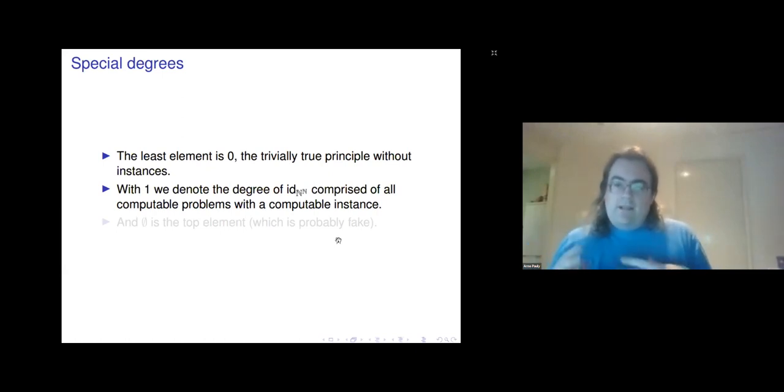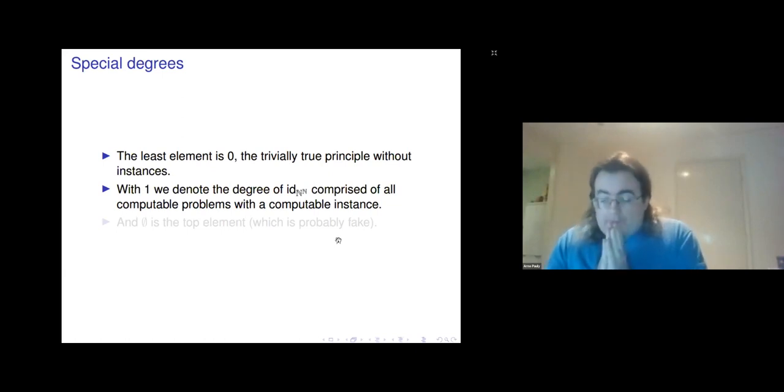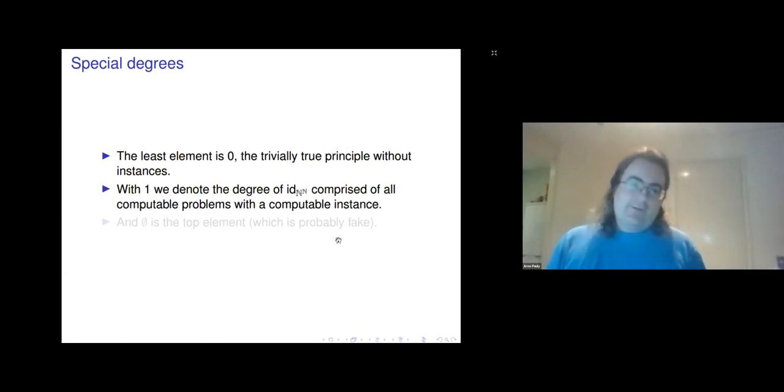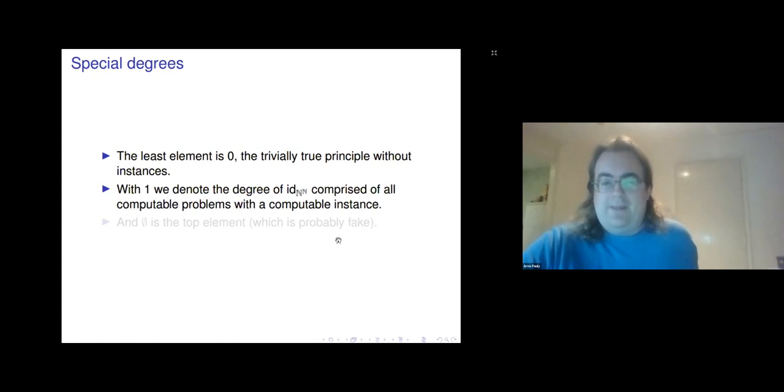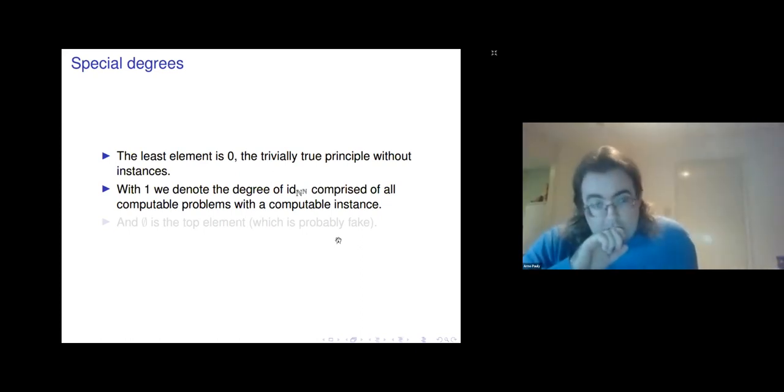instance. And here is where it matters that we have to ask a question to the oracle. So if you have an oracle which doesn't have any computable instances, that may be a problem, because you can't just ask a question you don't care about. You need to somehow come up with something, a valid input. And if you can't do that, you may fail to have a Weihrauch reduction there.